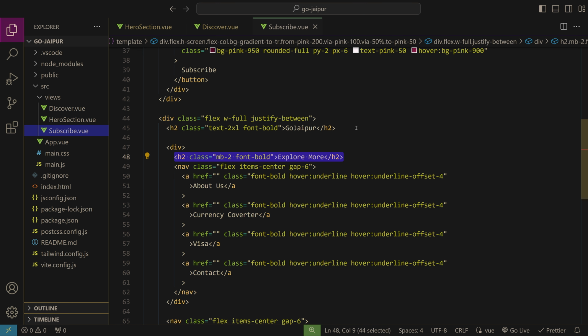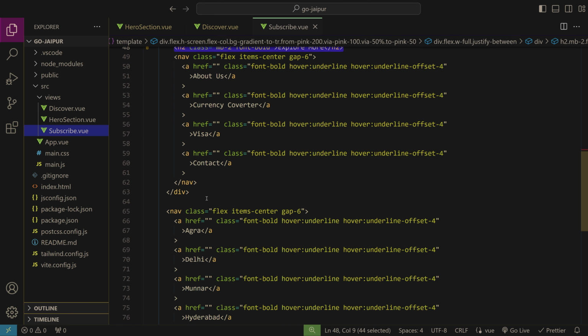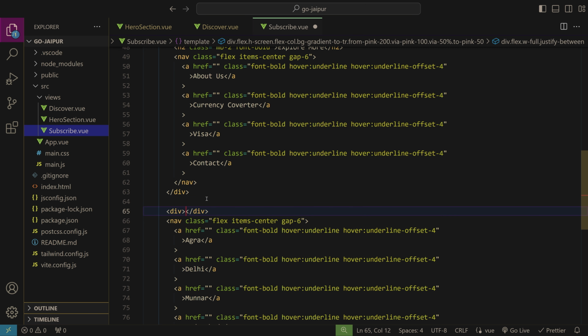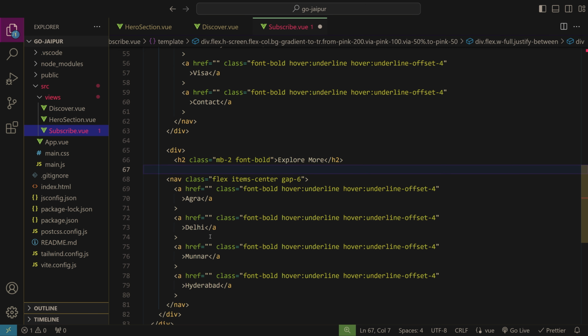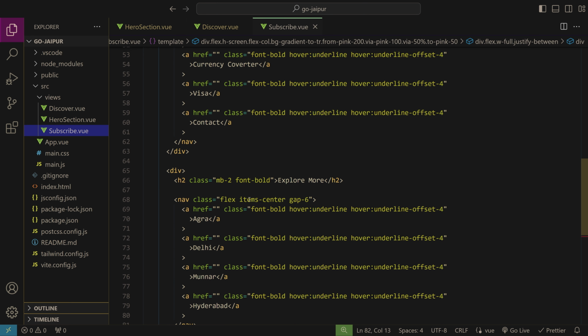Now I'll copy this and create another container for the nav items below, paste the heading, and keep this nav inside that container. I'll save and change the heading here, other destinations.